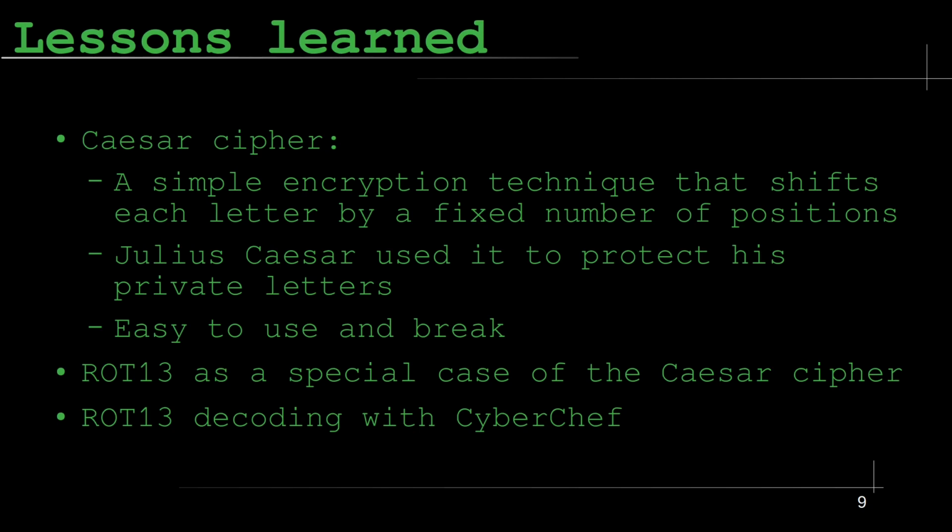ROT13 is a special case of the Caesar cipher that rotates each letter by 13 places in the alphabet. ROT13 is easy to use and break because it's its own inverse. That means you can encrypt and decrypt a message with the same algorithm. CyberChef is a web app that can ROT13 encrypt or decrypt data, as well as perform many other operations such as encoding, compression, hashing, and parsing. It is a simple and powerful tool that works in the browser and does not require installation or programming skills.